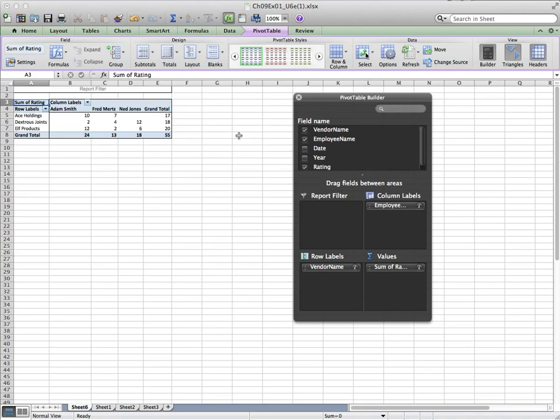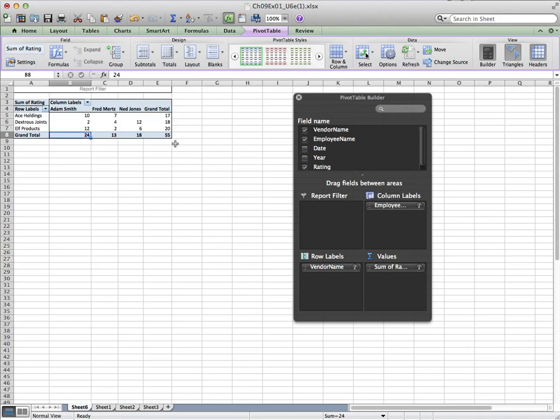But we have reviews that have been provided on different vendors by people within the organization. So multiple reviews on Ace Holding. We've got Adam Smith, Fred Mertz, Ned Jones, and then we have the grand total of those review values, and the same below based on each individual.